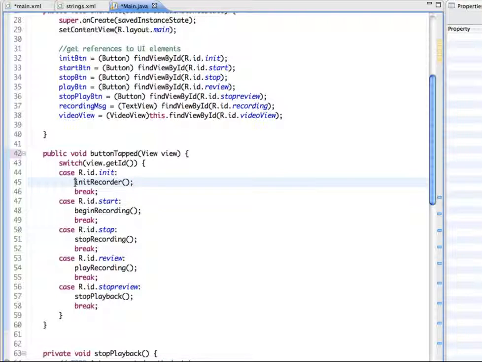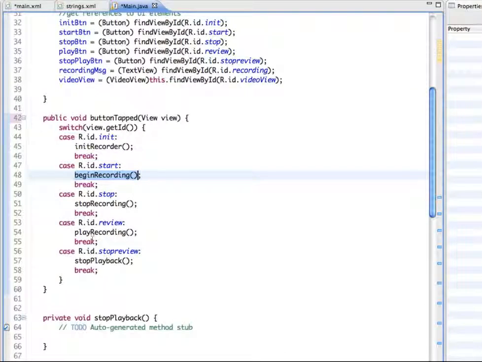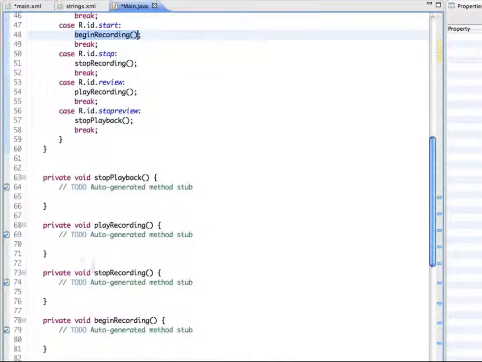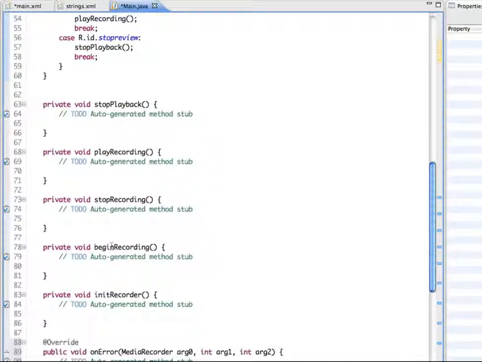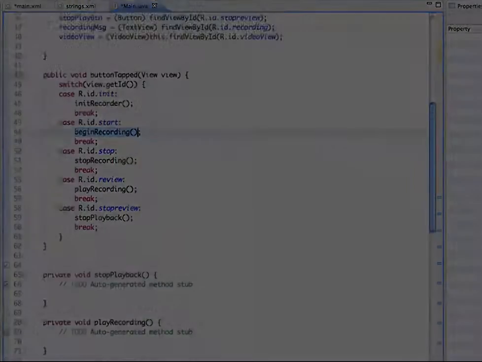And so I have a method, initialize recorder, and then we have different methods for each of our other button taps. And then all I've done was automatically generate those. So we have these with their method stubs already in place, ready for us to add in the code for what we want it to do. So we'll start building it from here.